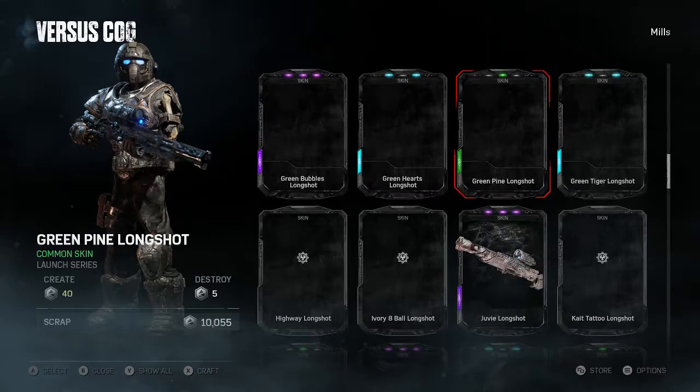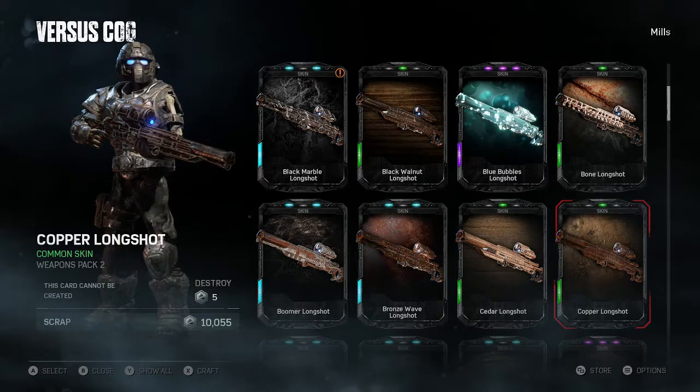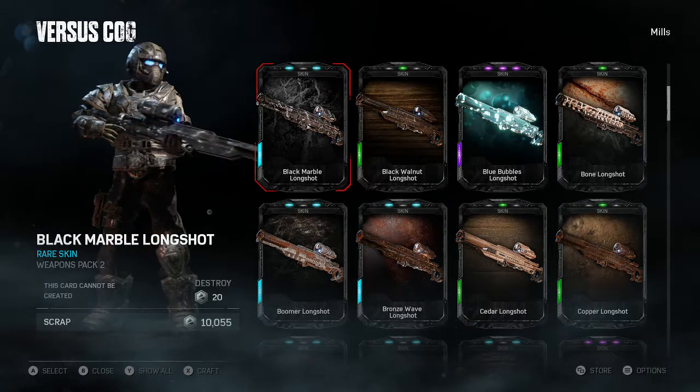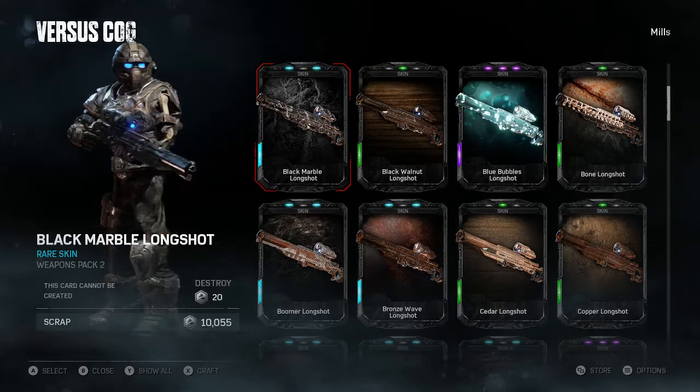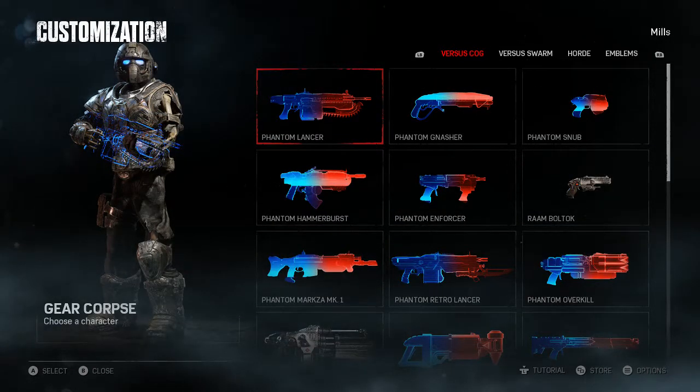No, I didn't get the marble. What the hell did I get? Okay, I got a couple. I got copper. Like a rip off of the Bronze Wave, but it looks better than the Bronze Wave. And then we got the Black Marble, which is, you know, it's okay. But there you guys go.